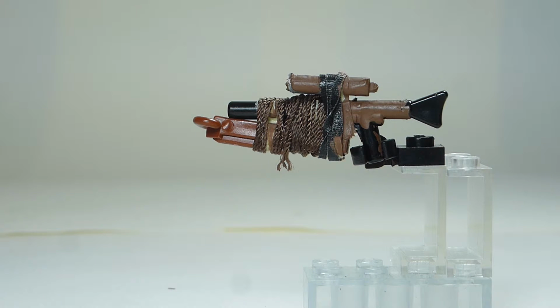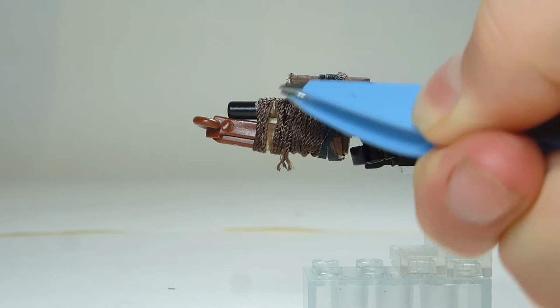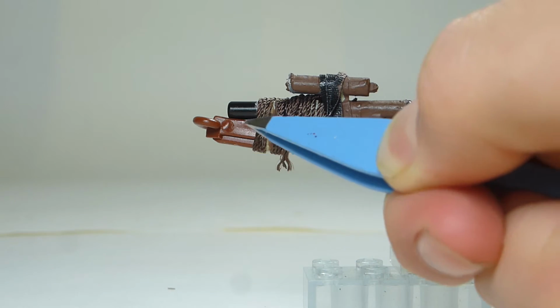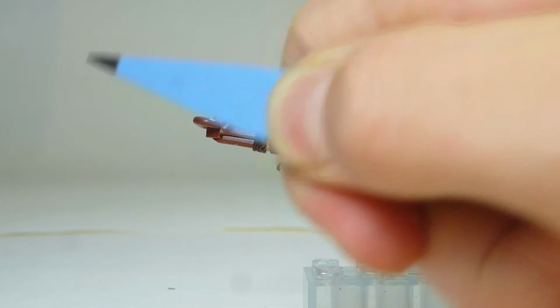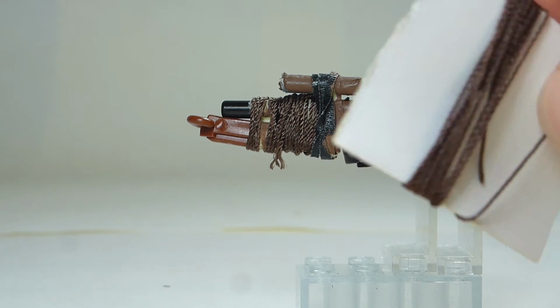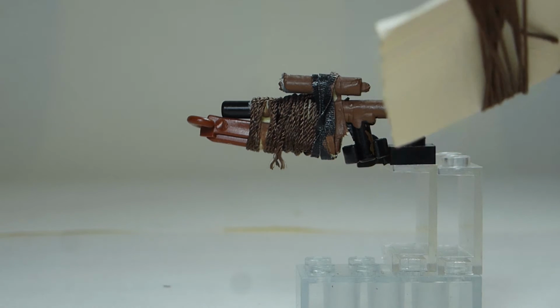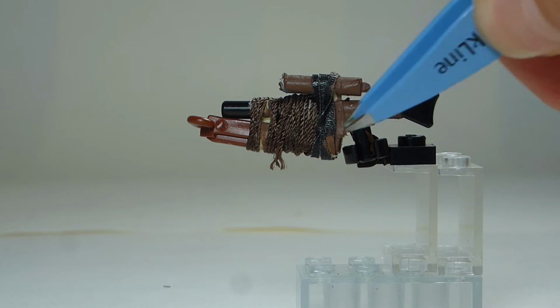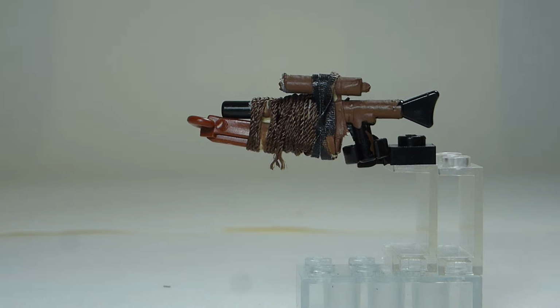And then I started by gluing the scope, and actually no, I started with gluing on what was left of the crossbow here. It's kind of the grenade launcher piece in the front, and it adds this cool metal piece onto the rifle. And then I wound this thread around it. I just found this brown thread in an old sewing kit, and it matched the color scheme, so I thought it looked pretty nice. So I wrapped that all, then I glued the string down in a couple of places to make sure it didn't unravel after tying it.